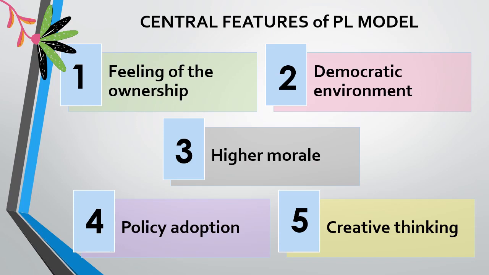Now, we look at the central features of the participative leadership model. The participative leadership model assumes that leadership is collective action, and the success of leadership depends on community innovation and gains in school management and administration. Thus, participative leadership is transposed into school management and administration to create a feeling of ownership among all stakeholders in the school. Involving all stakeholders in the decision-making process can do a lot to help them feel like they are part of the school organization.